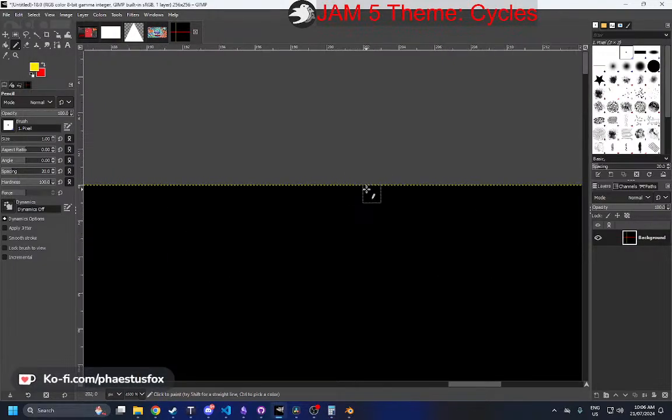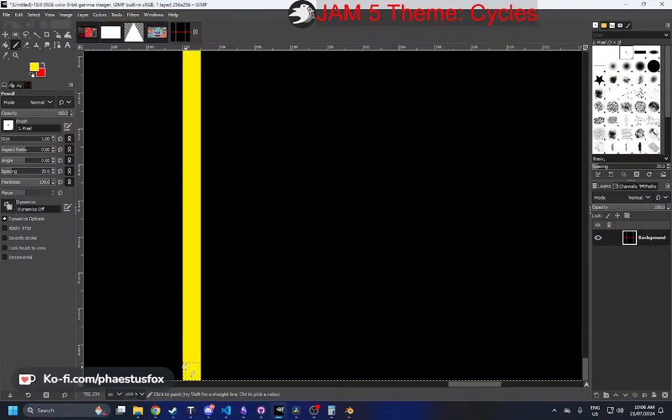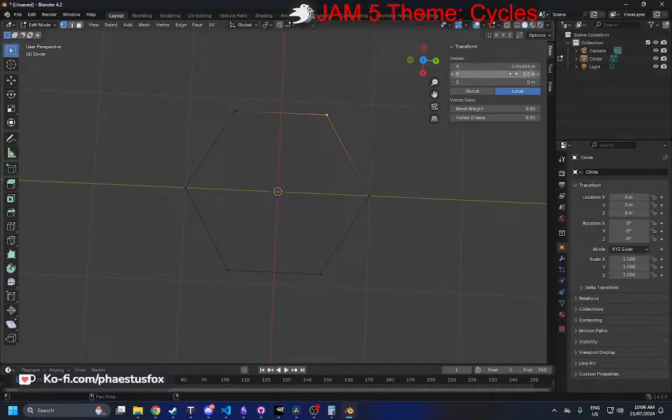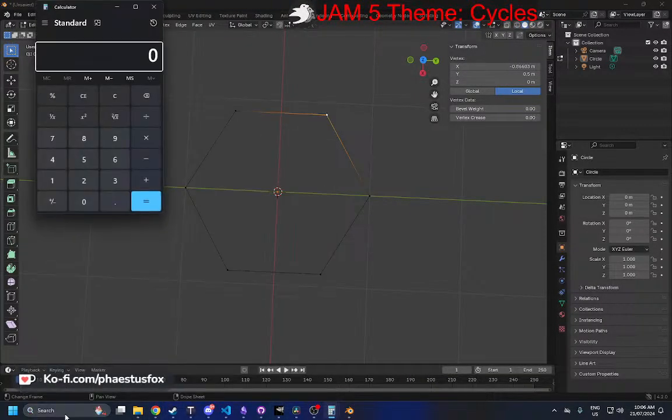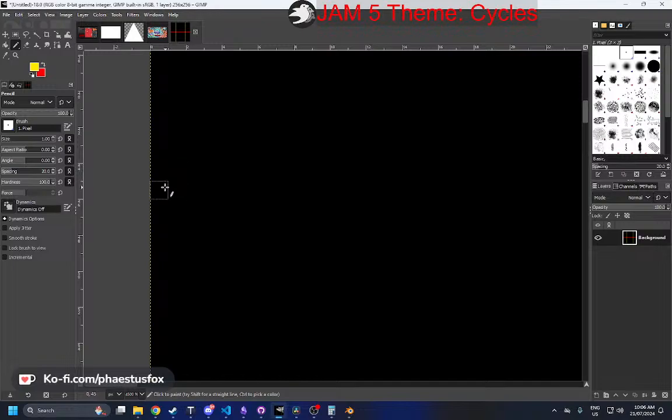Okay, so we go over here and go 192, and then all the way down, still on 192, but 255. All right, so that's our width for our 2, and then it's 128 times 0.866, which means that it's 110, I'm going to say, as our other point. So come down to like 110. That doesn't seem right. 110. Actually, no, it does.